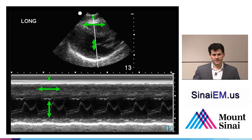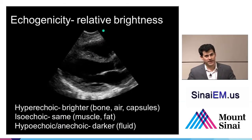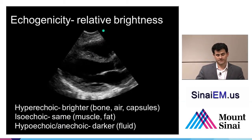I want you to just plant a seed now in your brain to remember what the boring part of M mode looks like, because we're actually going to use it later when we look for pneumothorax in thoracic ultrasound, and it's an incredibly powerful tool. So lack of motion, flat lines up top. Side to side motion, grainy lines. So again, just keep that in mind as we get back to talking about the language of ultrasound.